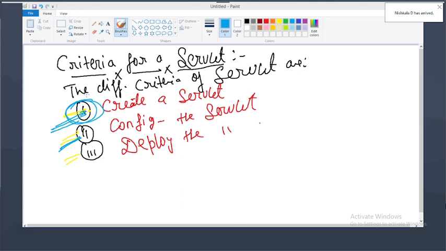So here we will make use of web.xml to configure the servlet. Let us proceed and learn how to configure the servlet.